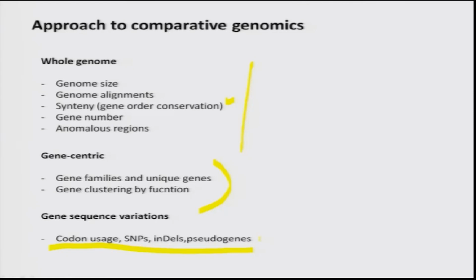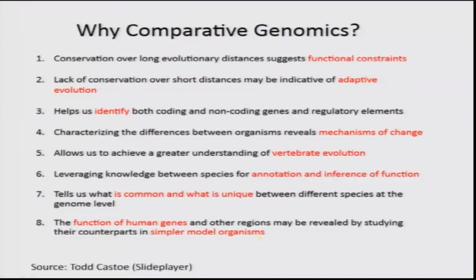So, the last section, the gene sequence variations and how the variations help in your survival, is something that we will not discuss in this course, but this has been dealt with in another course called Human Molecular Genetics. I would encourage you to go and look at those videos that are available freely, if you are not doing that course. That will give you more understanding. So, right now, in the remaining talk we are going to talk about whole genome and gene centric studies with regard to how they help us in understanding evolution.